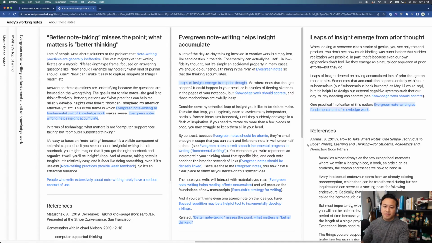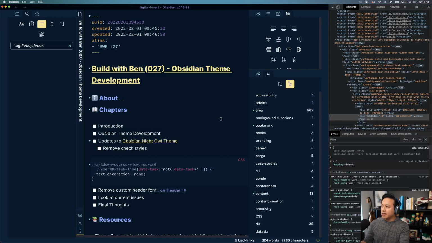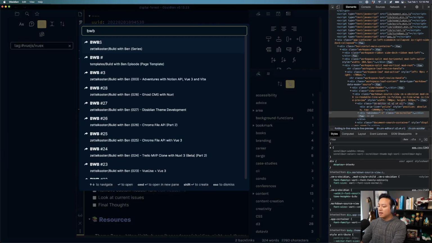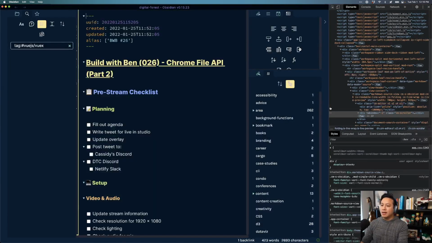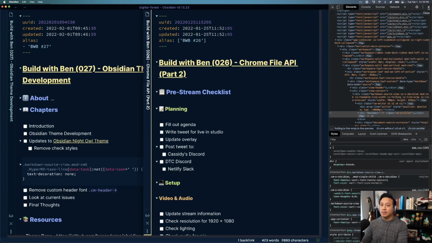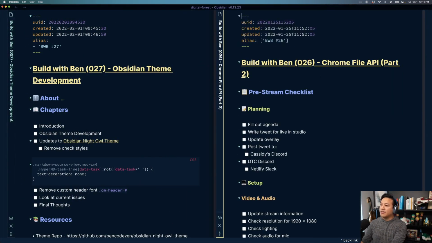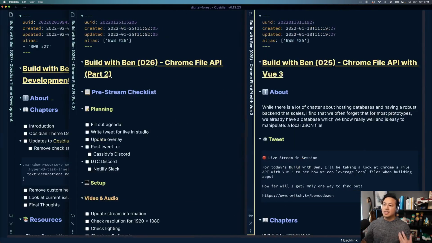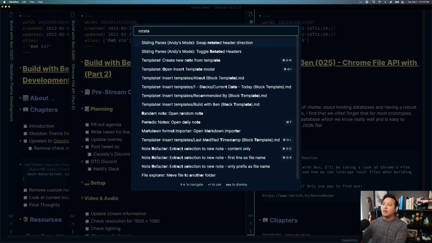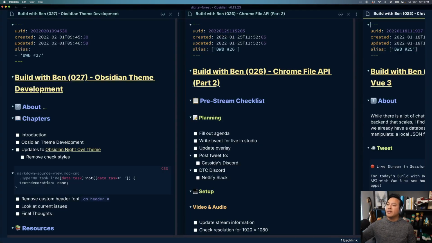Inside of Obsidian, you'll notice that when I open a new note, let's say last week's Build with Ben, let me hide some sidebars because it's getting a little cramped, it comes side by side. And if I open Build with Ben 25, once again, side by side. The side thing that's happening is a specific setting: there's a command for rotating the headers, so I can toggle rotated headers. And this is probably what most of you are working with, having the name up top, which is a very common design pattern because we're all used to that top-down visual effect when we're reading something.